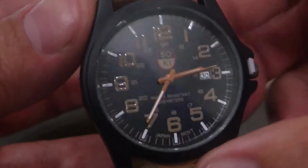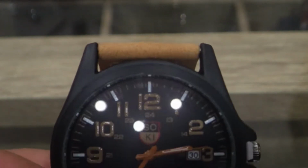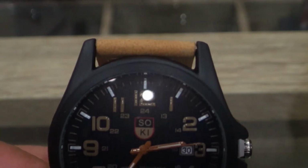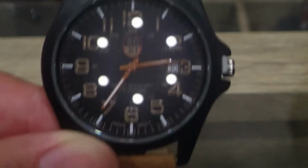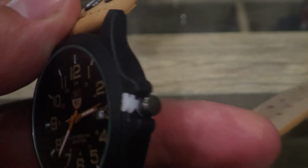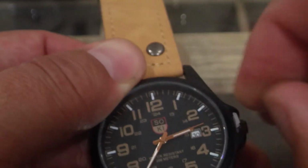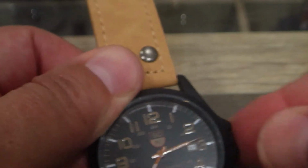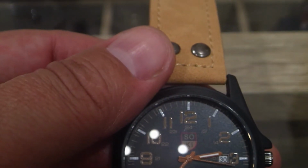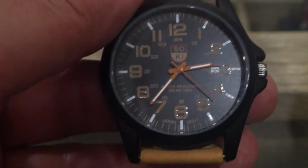But this one, now I've seen something similar advertised as a Luminox sort of copy. I had to apologize, my camera. Look at that. There you go. But I mean, this one cost me, I think it was a couple of dollars. It's still got the little white tab in here. I'm just gonna take it out, and hopefully it will start ticking. And there we go. Ticking away. Yep.